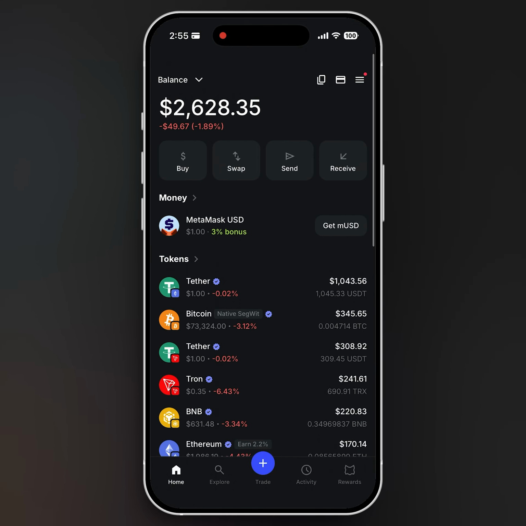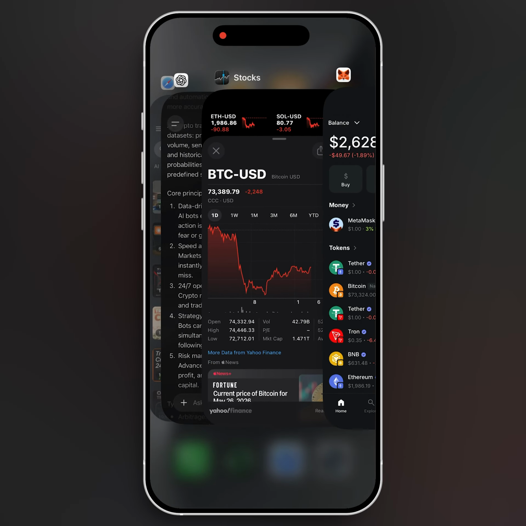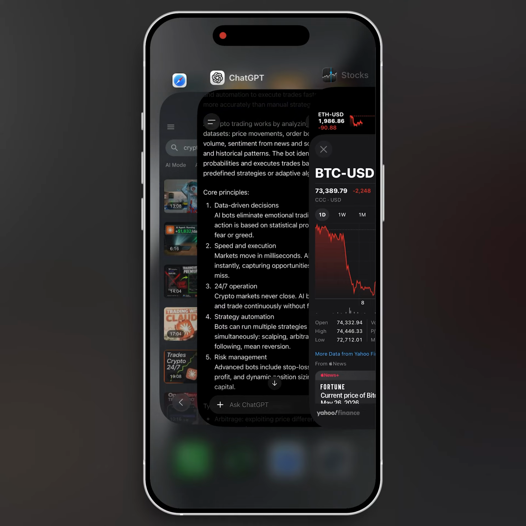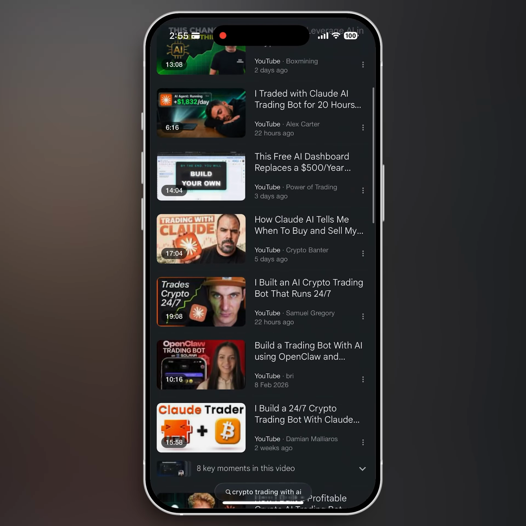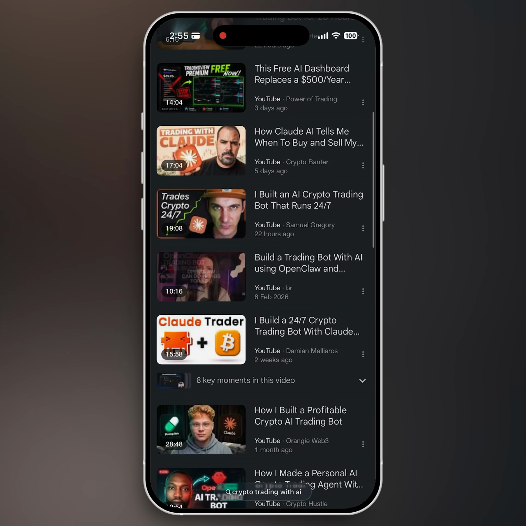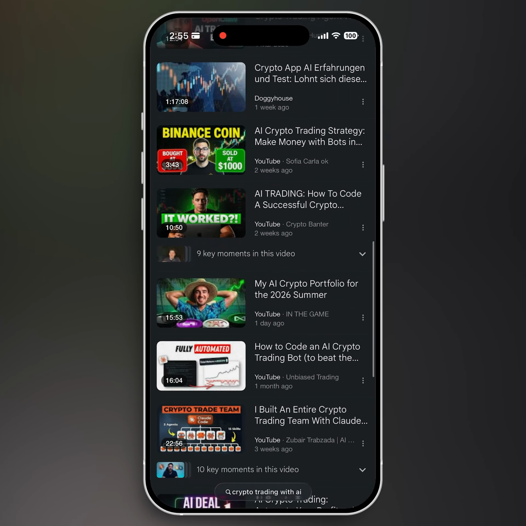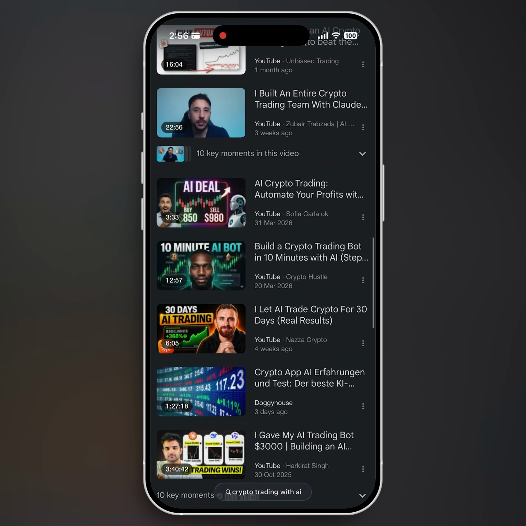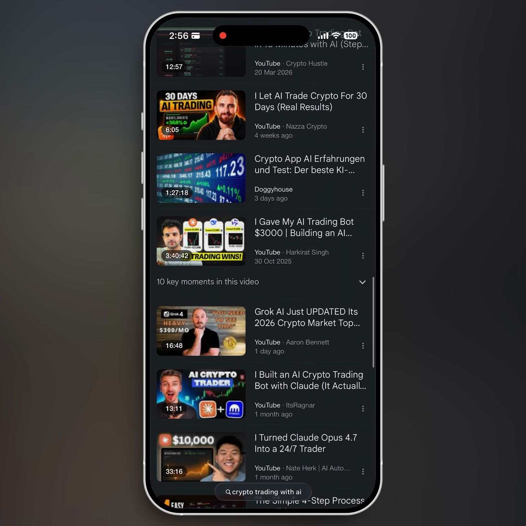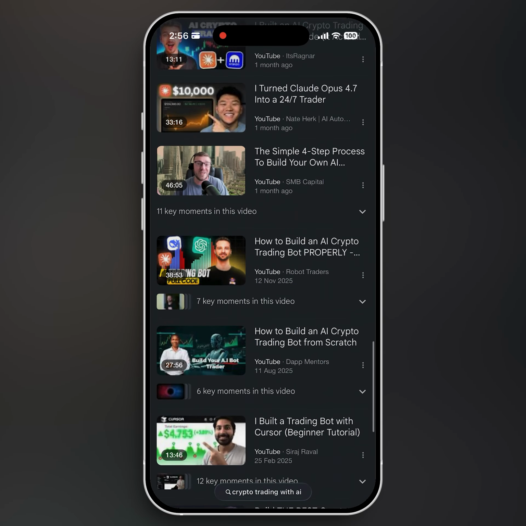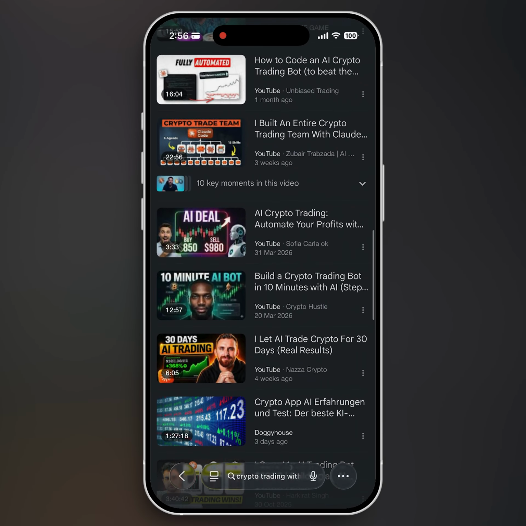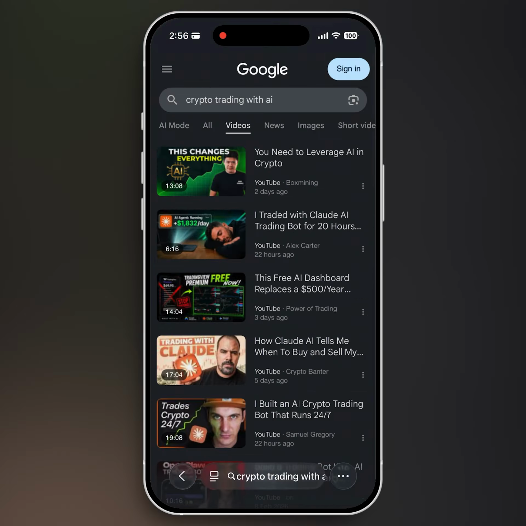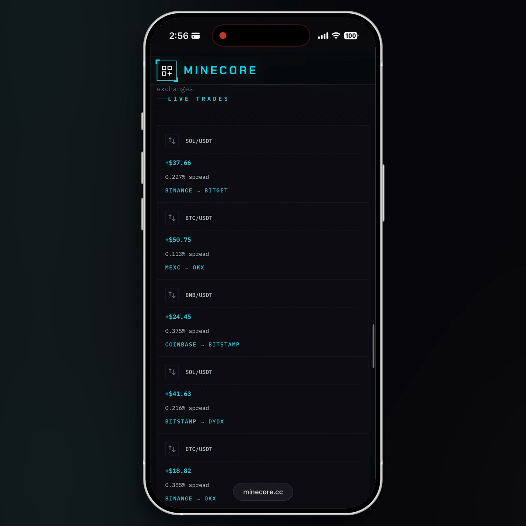What's going on, guys? I feel like a lot of content around AI trading bots overcomplicates stuff that's actually pretty straightforward when you see it in action. I've been testing these systems for several months now, tracking what comes out, figuring out what's actually worth using. Today, I'm showing you one of these systems, walking through every step and then sticking around to share some things I figured out that I wish someone had told me earlier. All right, let's do this.